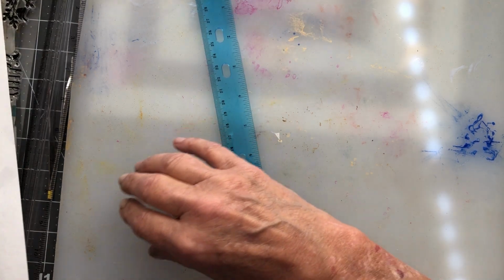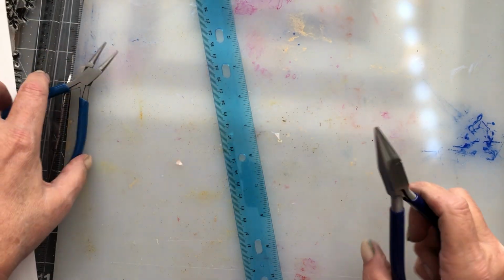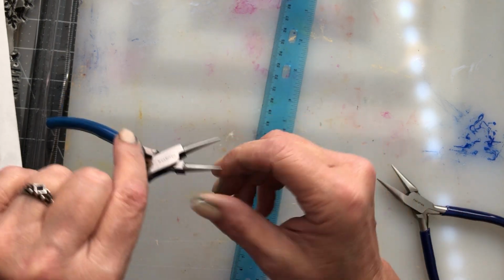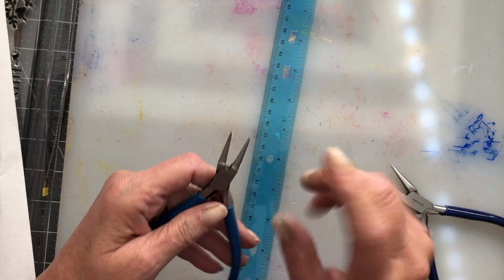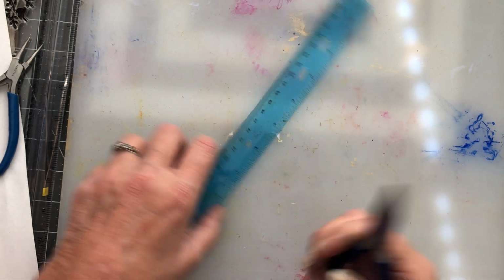All right. Now, you just want to get a pair of needle nose pliers or something like that. And for those of you who are jewelry makers, y'all probably have these round looking ones. These will work, but I don't recommend them for what we're fixing to do. These are better, and I'm going to demonstrate.